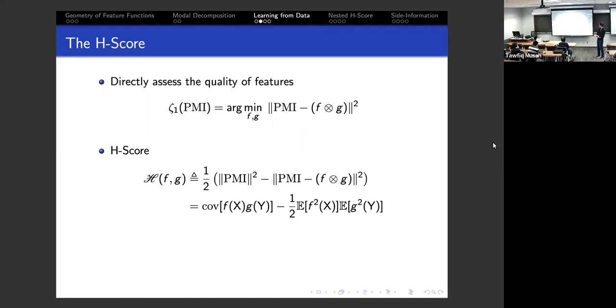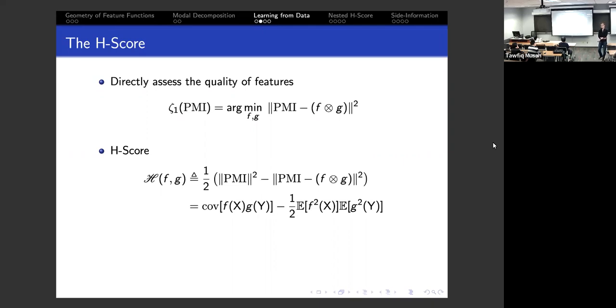Given two feature functions, we define this thing as the H-score: one half, who cares, PMI, we just subtract this approximation error. This is the PMI of your real model. So by definition, minimizing this is the same as maximizing my H-score, because this PMI is fixed. I add a fixed thing, which didn't do anything.